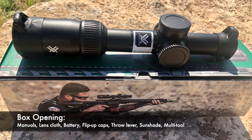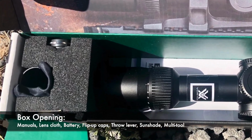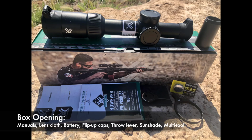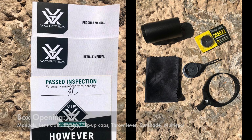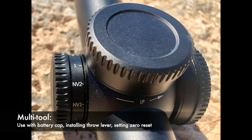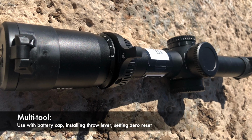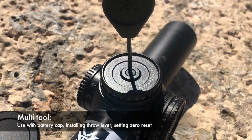The Strike Eagle scope comes protected inside form-fitted foam inserts with neatly packaged accessories. That includes a product manual, reticle manual, warranty and other miscellaneous documentation, lens cloth, battery, flip-up caps, throw lever, sunshade, and a multi-tool. To be clear, everything is finger adjustable, but the tool loosens and tightens the battery cap, installs the throw lever on the power ring, and it removes the turret caps for re-indexing the 0.